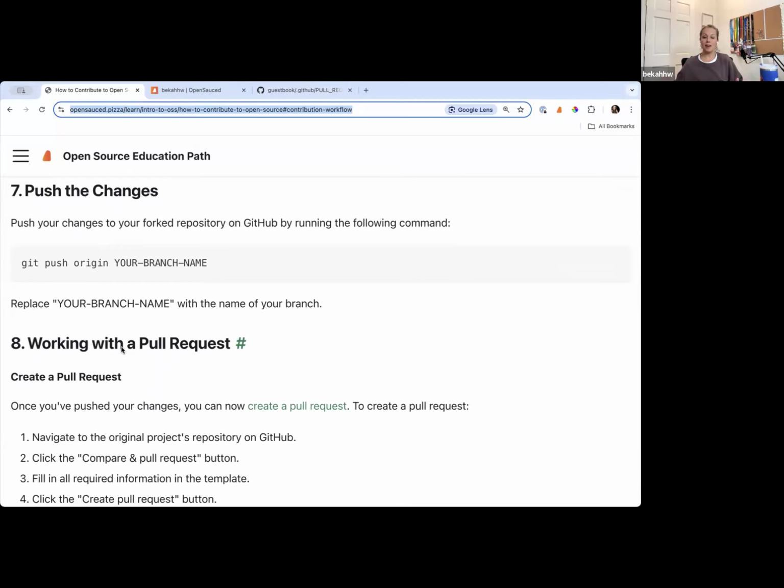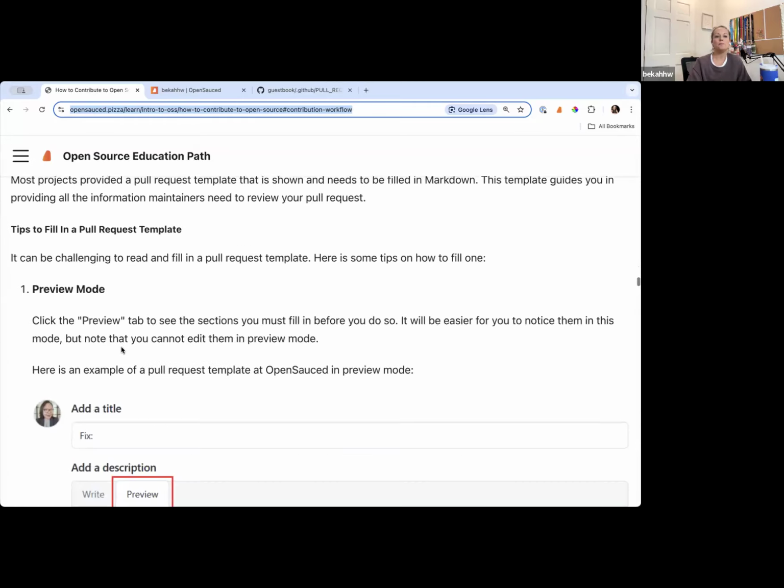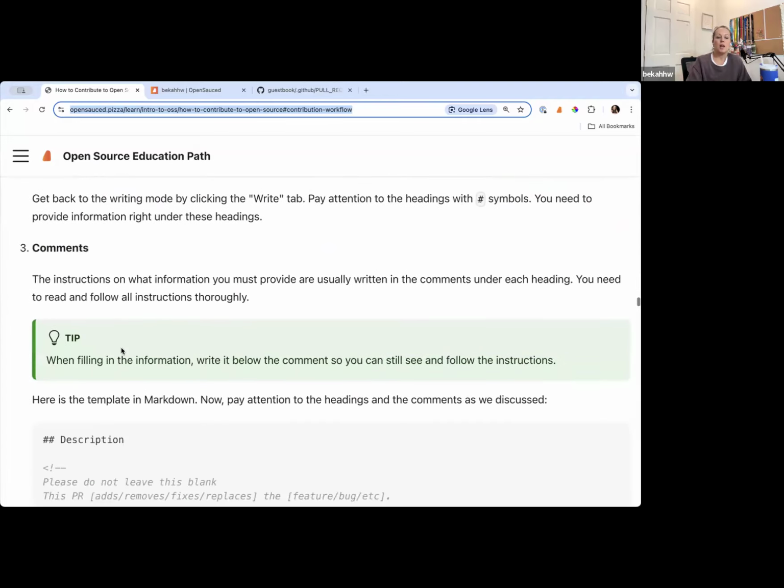Now, if you don't understand any of the stuff I just said, it's totally okay. Again, this is like a new vocabulary to learn. But what's important to know is that we have these resources here for you that you can walk through to understand this. And again, on Wednesday, we'll be going through what it looks like to make a contribution. So you can come on Wednesday or watch the replay on YouTube. And these are some of the things that we talked about as well.